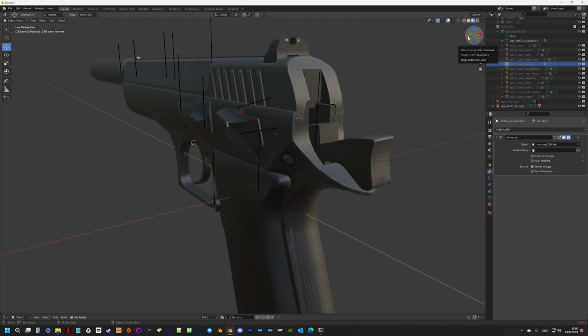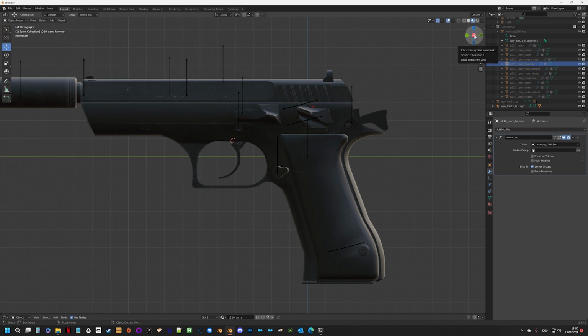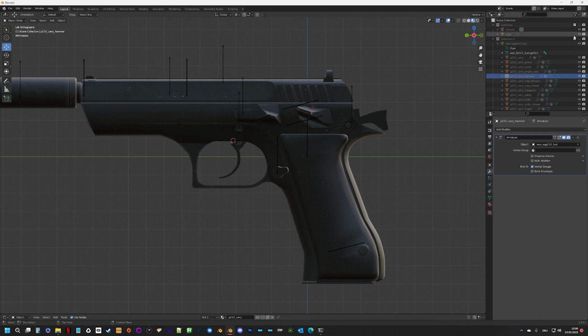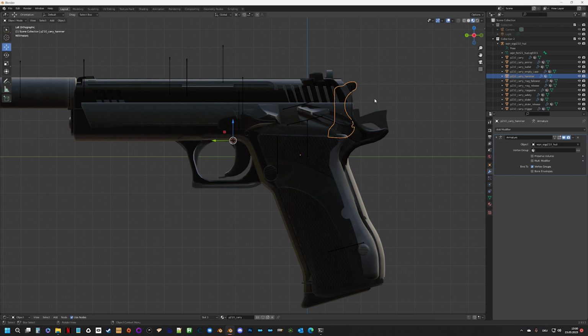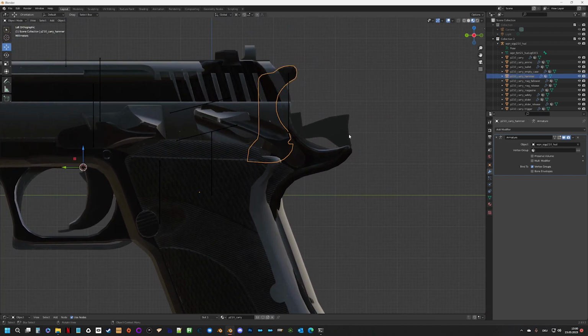So how to move that? Again, I prefer one of the orthogonal views. Here, in this case, it is the X view. I'm going to put my model above it again. I'm going to select the hammer, and you can see here I want to bring it down to this position.